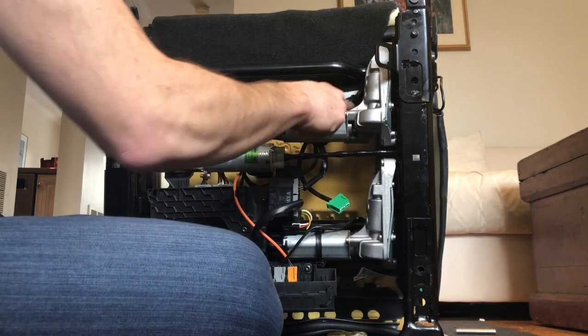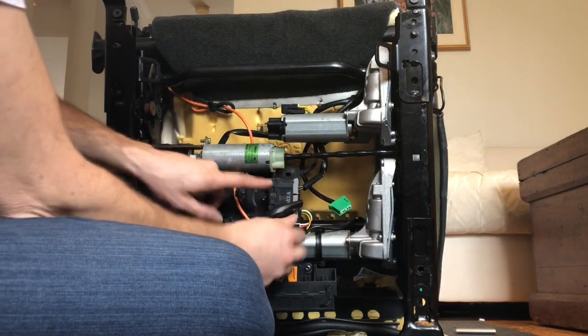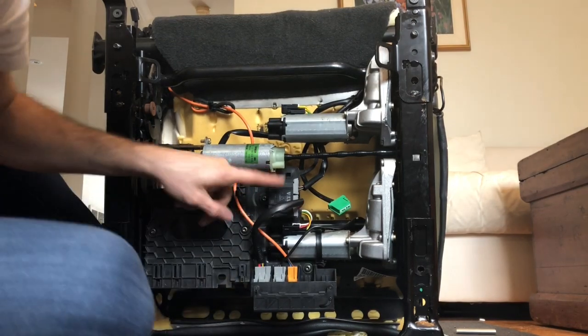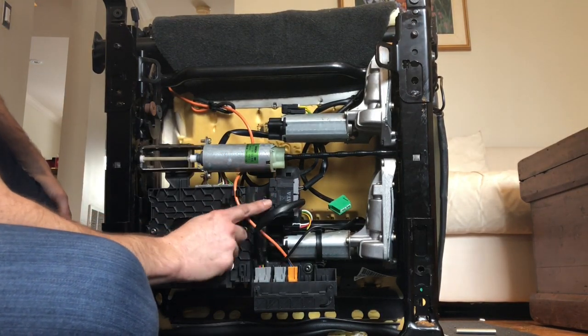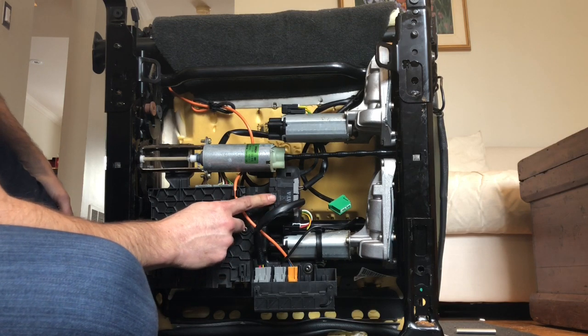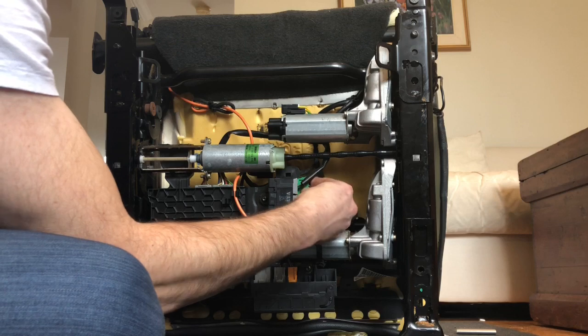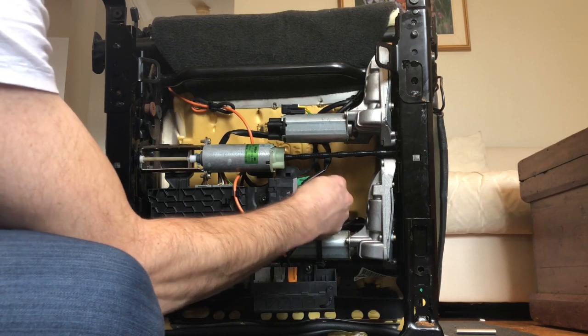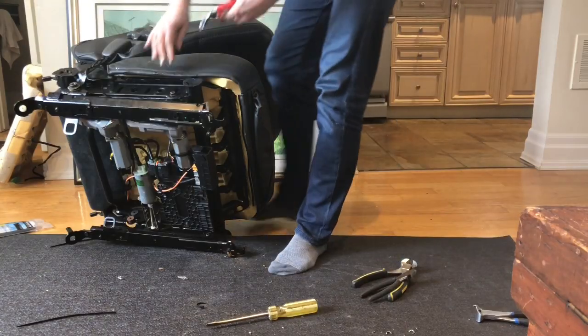Oof. Wire there. This is your seat heater module here. This is the other thing that does fail sometimes. And again, Sir Rob has a good video on how to test this. And this is good.